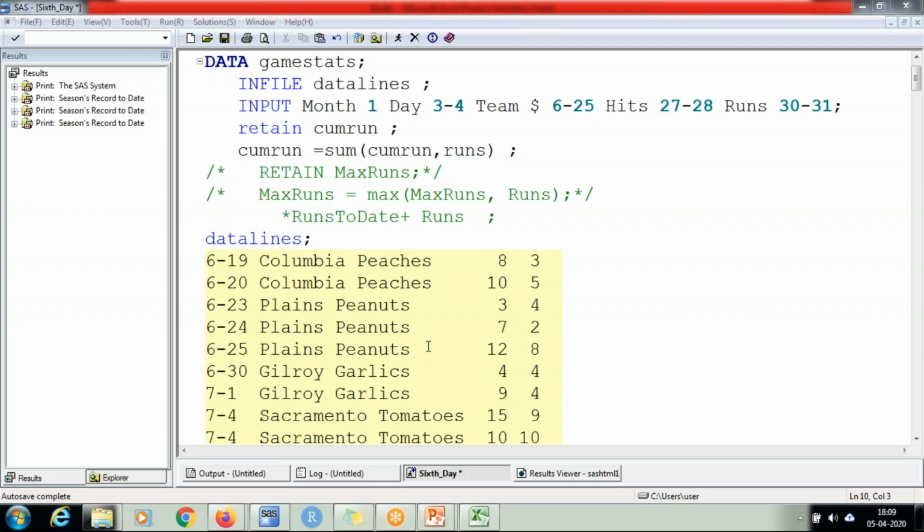So, Anshu, the spacing which you have used in your input statement is not matching with the column.